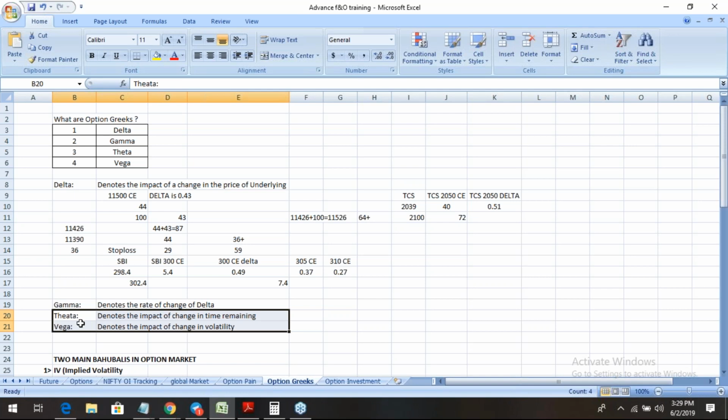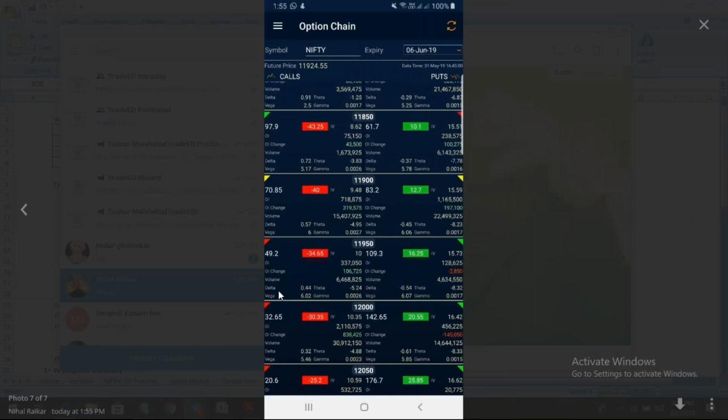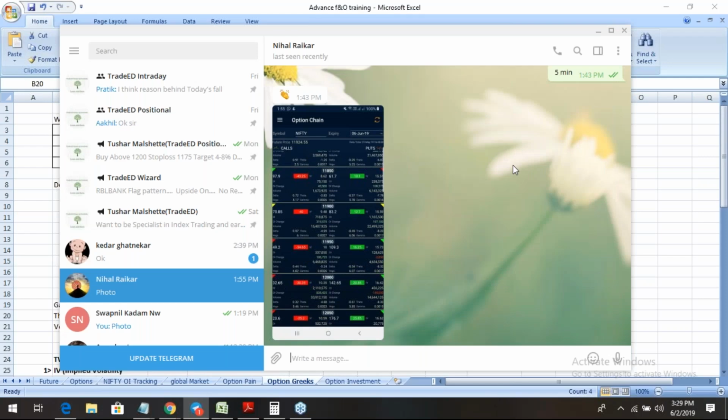Yes, Patel bhai. I only use delta, nothing else. In this chart, I only see delta. I don't even see theta, gamma, vega because I need quick results. If I'm buying any options, I never hold options more than 2 days, max to max. If I'm getting money intraday only, then I'll quickly exit.